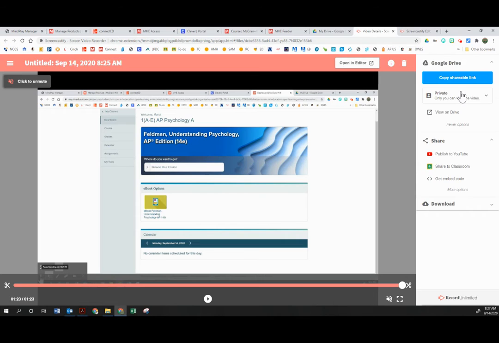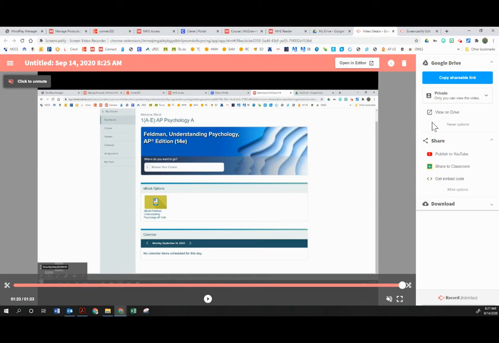In fact, they will usually be labeled as private initially, unless you click this item, copy shareable link, or you choose from the drop down to have these unlisted or unlisted at North Olmsted. I would choose one of the two unlisted depending on what students are accessing things and how they might be accessing them. So if I don't click copy shareable link here, or I don't manually change this, my settings on this video remain as private.